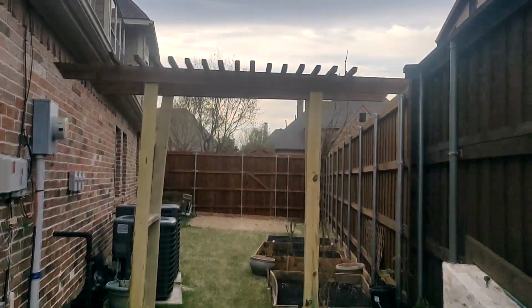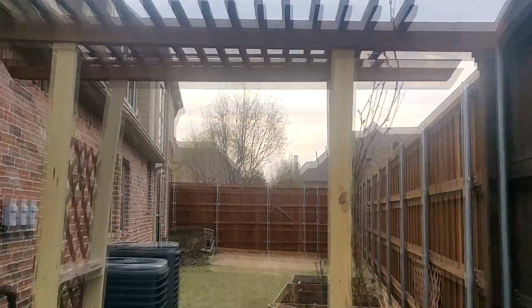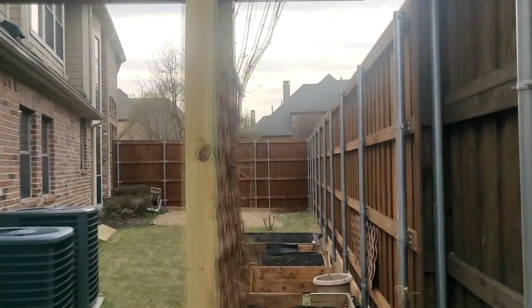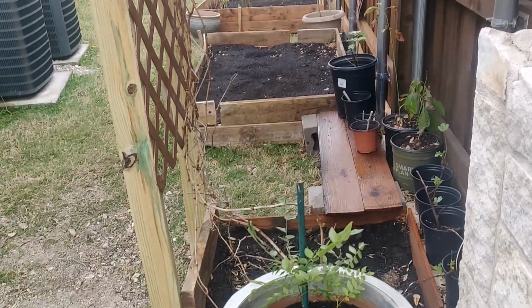You see the entry pergola. I showed in one of my previous vlogs how easily we can set it up. It took like an hour to set up this entry arbor, entry pergola.